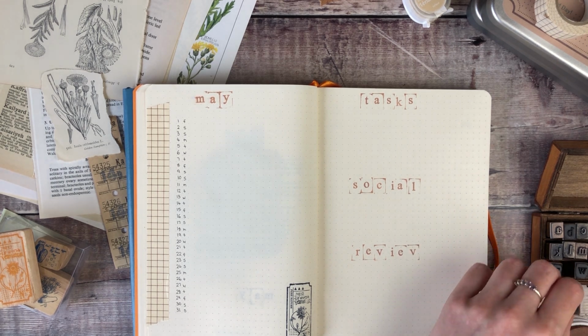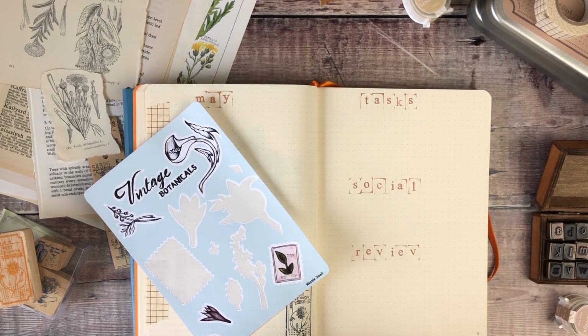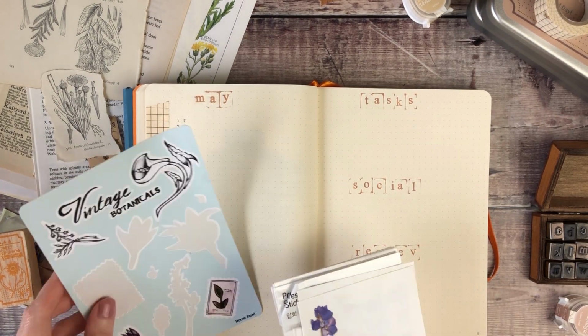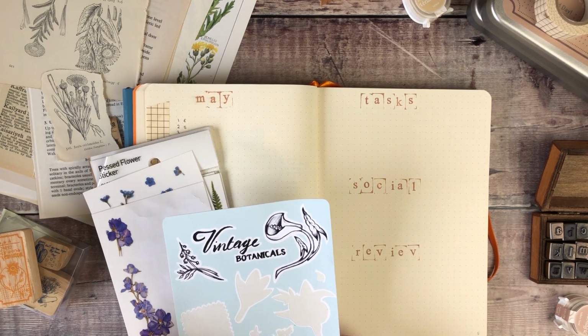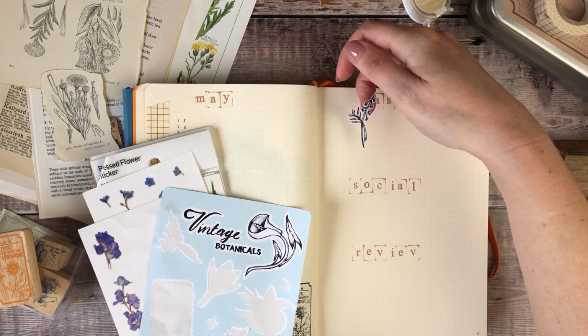For some extra decoration, I'm going to be using some of these lovely stickers that I received from Minnie Small as I support her on Patreon. So I'm going to add just a couple of these to my page.